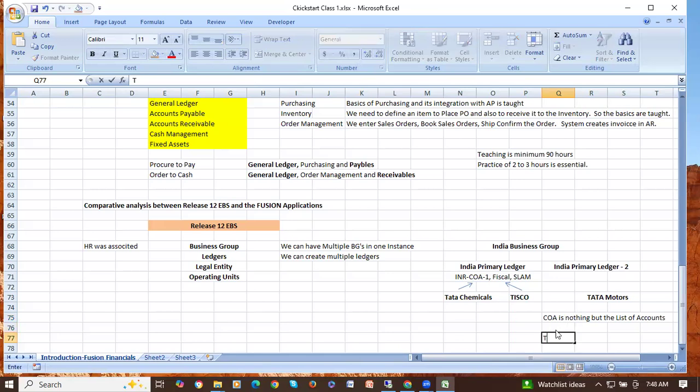Suppose spare parts, maintenance charges, outsourcing charges, anything, they may book into different accounts. Spare parts one, outsourcing one, painting one, coloring one, all these accounts will be there.